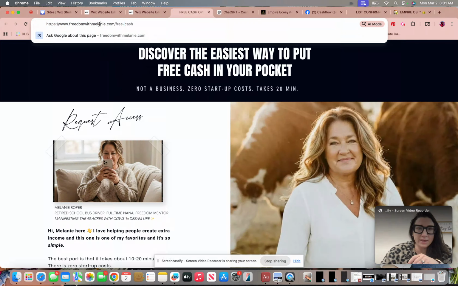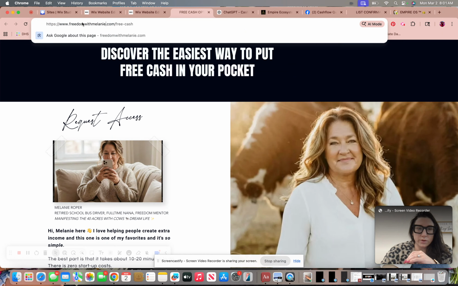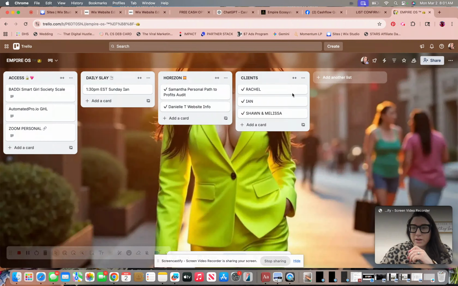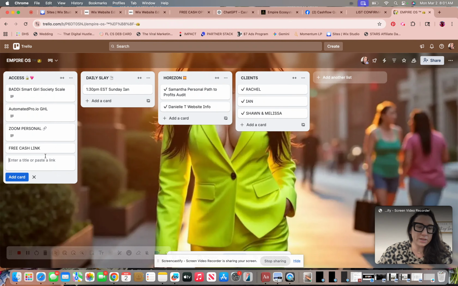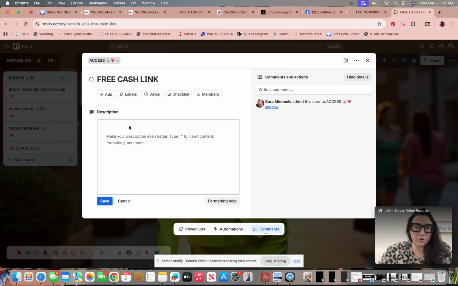I can copy that link, and I'm going to refresh that one just a sec. So we're going to go ahead and copy this link, Command C if you're on a MacBook. If you're not on a MacBook, what are you doing with your life? And then we're going to go in here and we're going to say free cash link. Okay. Now, the really cool thing about this is that when I do this, I can go in here and I'm going to say, okay, and you're going to like memorize these.